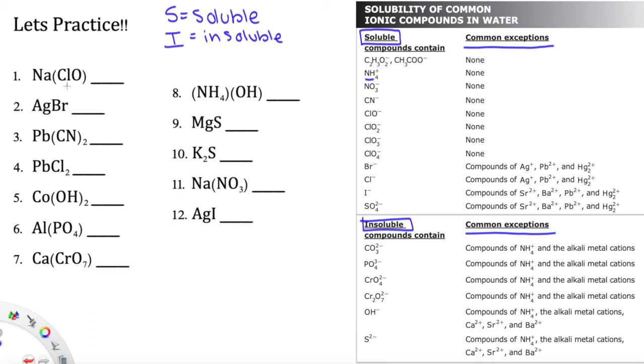So when we write a chemical formula, we always list the positively charged portion first and then the negatively charged portion. And metals have a positive charge, and then the rest of that formula would be like, this is our chlorate polyatomic ion, that's going to have a negative charge. So we always want to identify what the negative part is so we can find it over here in this list. All right. So we've got sodium chlorate here.